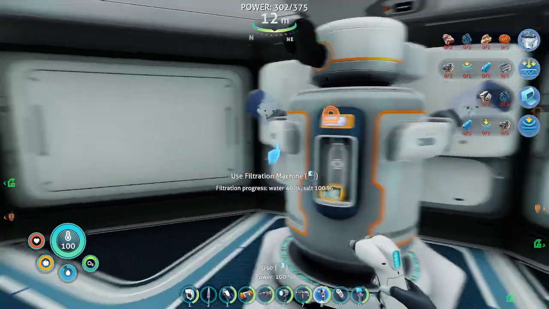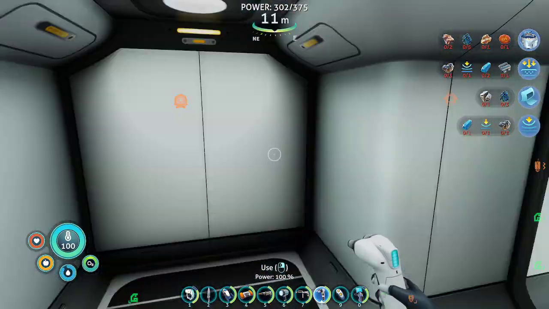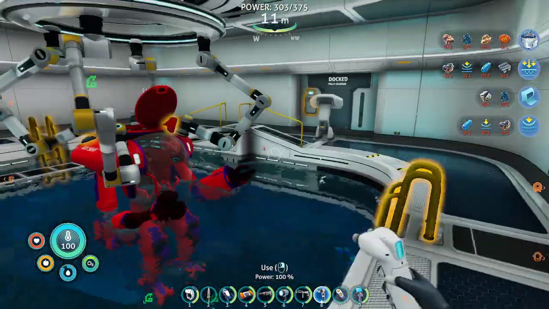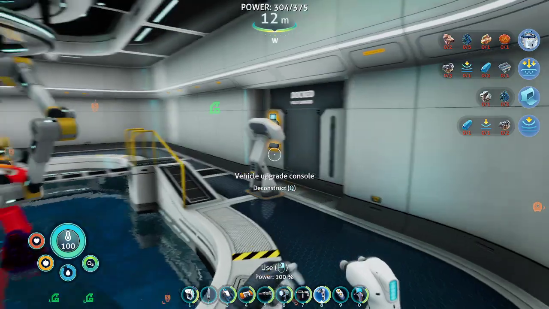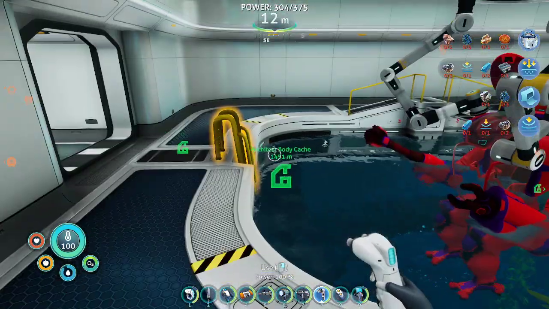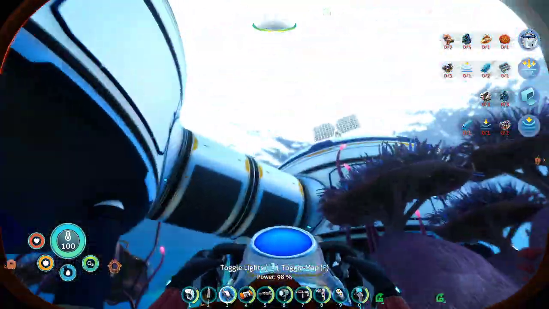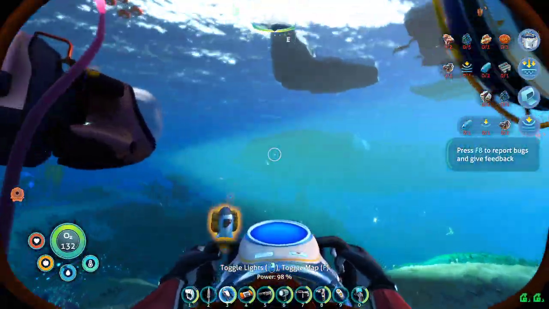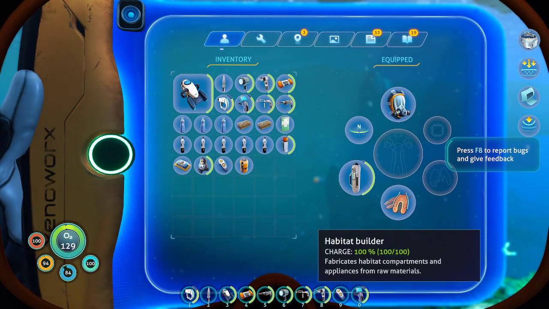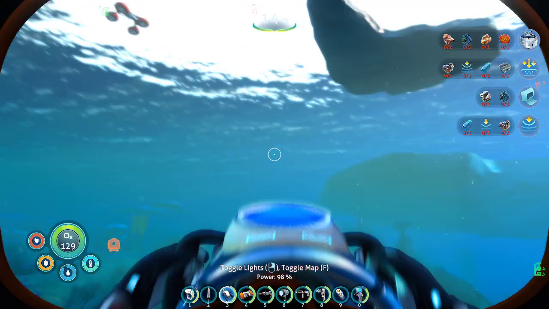Anyway, so that's been there before, but I expanded this a bit. So now we have a place to modify vehicles over here and stuff. Which also means I recruited them. As you can probably see on my hotbar, I did make the spy pengling and the... well, the remote.